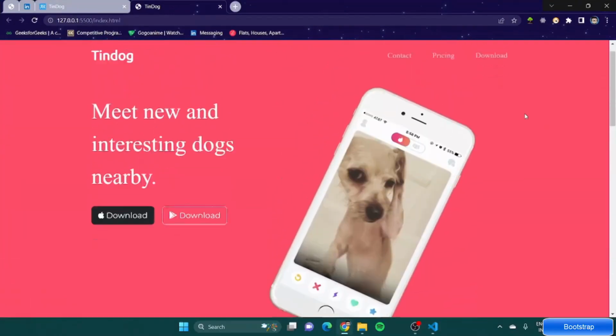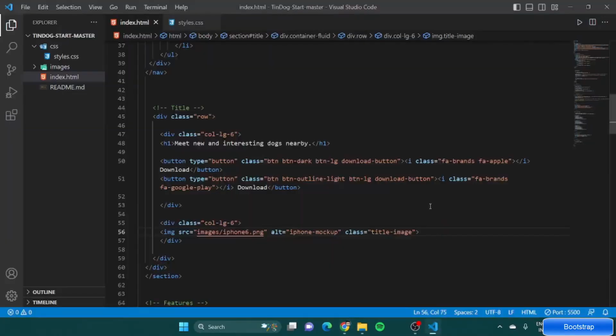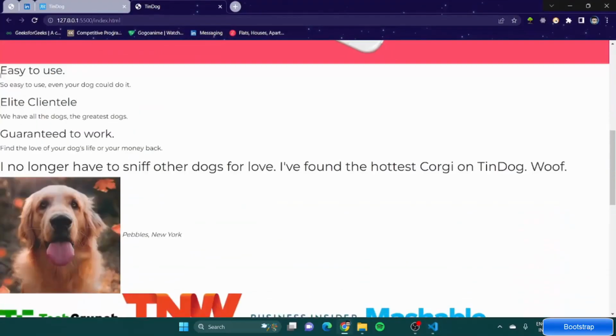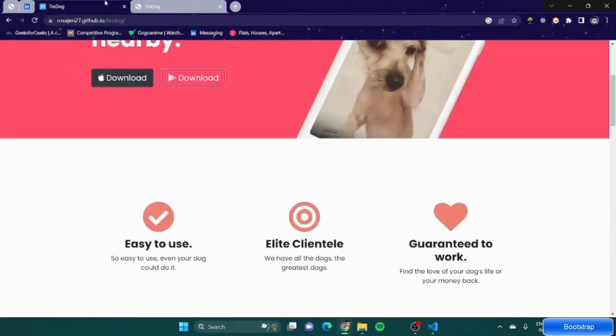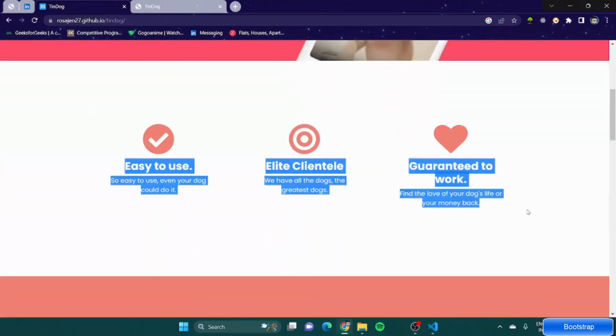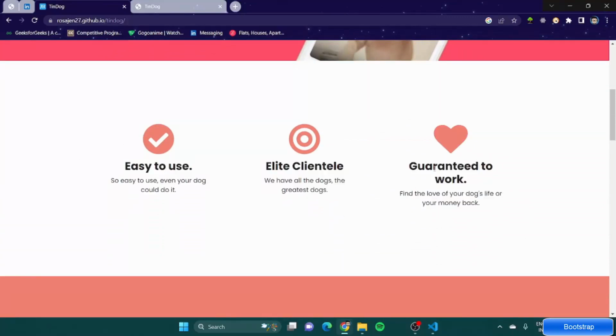So far we have been styling our site for the past couple of videos, and if I go live on my screen, this is how it looks currently. The next portion I want to target would be the features, which would be this part. This is the complete project, and I want to get something like this. You can see the text is nicely aligned, and you can see the icons, the font icons, and if I click on them, they change the color as well.